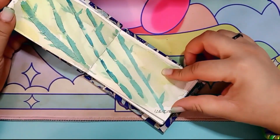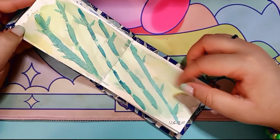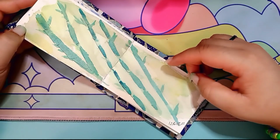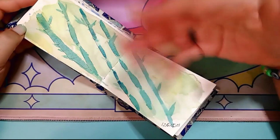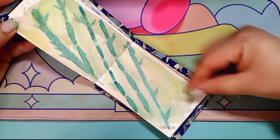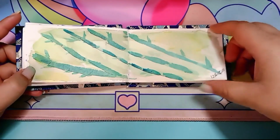These are some bamboo. I like painting bamboo, and I just wanted to use these greens because I really love green, and I don't get to use it too much. I wanted to pretend like it's casting a shadow on something, so that's why it looks like this, if you can see. Simple, I like it.